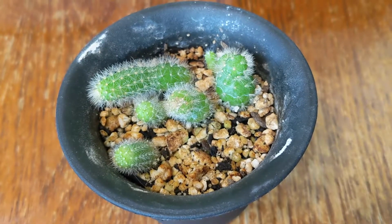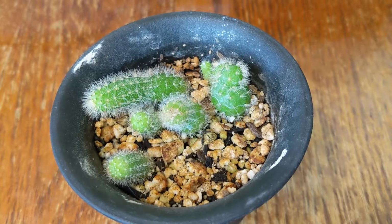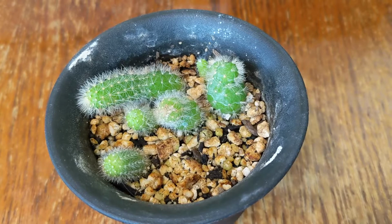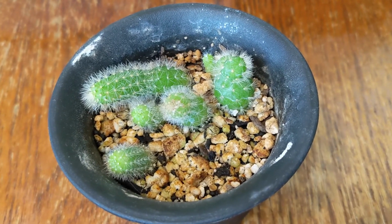And these are my other Hildewintera colademononis, and these ones are doing pretty well. I did manage to lose a couple smaller seedlings here, but the rest seem very good, so I'm happy with that.